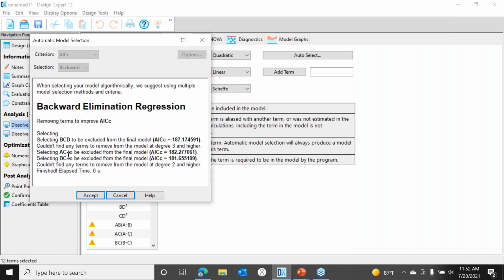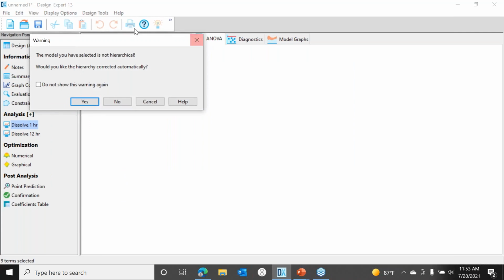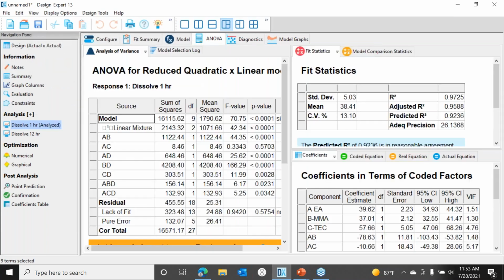It's going to remove some terms from the model, things that are just chasing noise that don't really need to be in the model. So I'll accept that, and you saw some of the terms disappear. Then I will click ANOVA, and it says some of those terms I got rid of, it wants to put back. I always say yes to that question to support hierarchy. And then here's the resulting model.